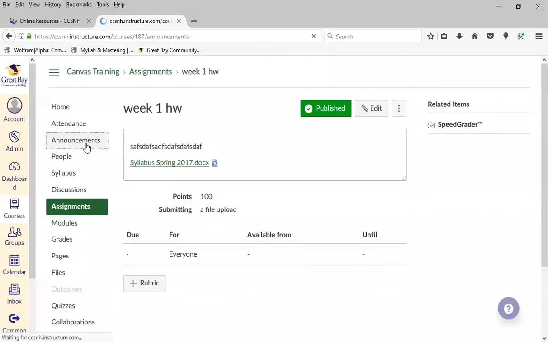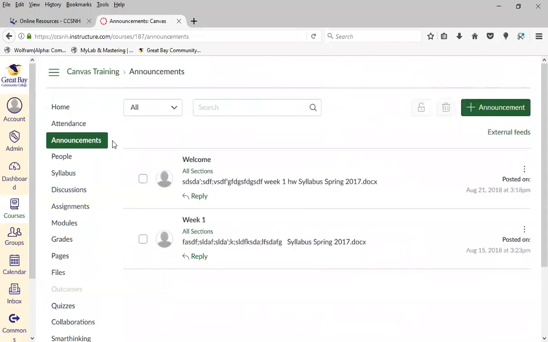So one quick tip, just to dovetail on what you just saw. It's really important that you think ahead of time about files and images. Before you even start building some of these pieces at this level, have those files pre-uploaded so that it's just a quick, all right, I want this in my announcement, I want this in my module. Those files are there and ready. You may not even have noticed what we just did, but if those files are there, it's just a quick selection, and boom, it goes right into that editor, linked. You don't have to fuss with any of that. It's just automatically built for you.